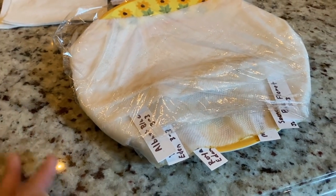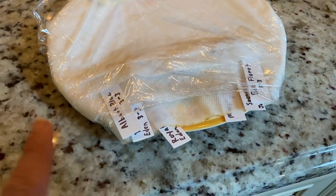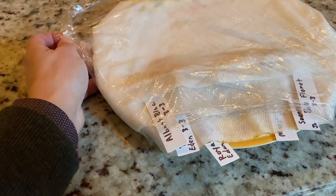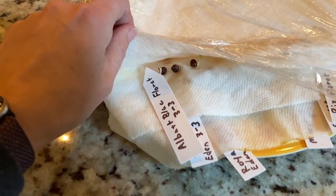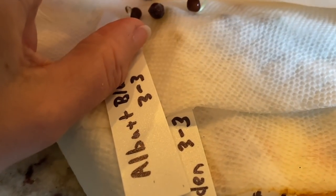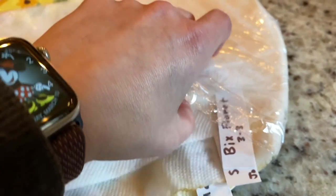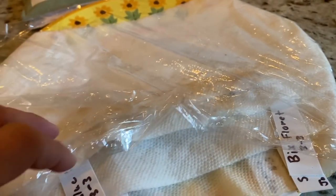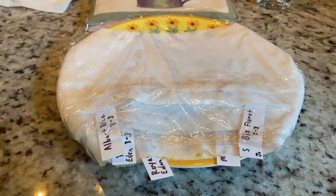I have a plate of paper towels — you might have seen Erin at The Impatient Gardener use this method for her sweet peas. You just wet and layer your paper towels and put your sweet peas in between, then wrap in a sandwich bag or plastic wrap. These are your sweet pea seeds — see, these are ready to plant in my root trainers. Basically you do this to get a jump start on germination and see which ones are viable. Once you see them starting to germinate, you plant them in your root trainers as normal.